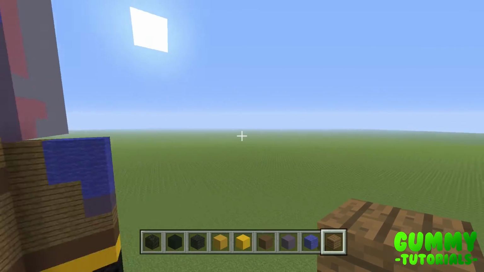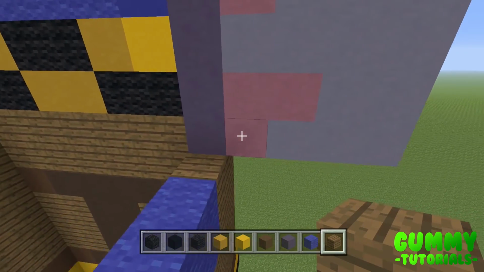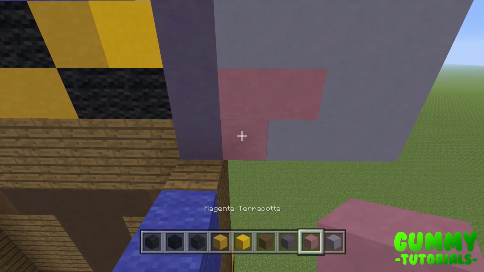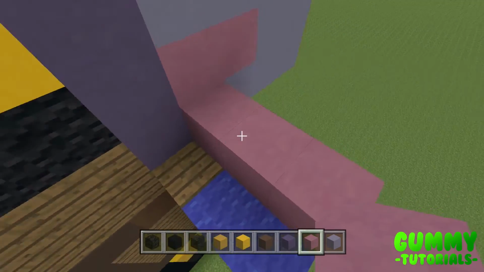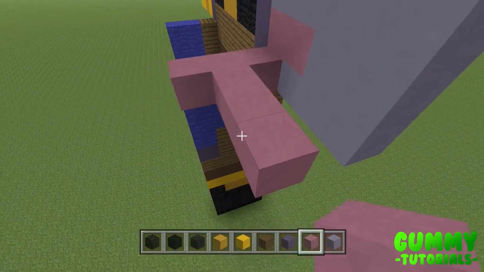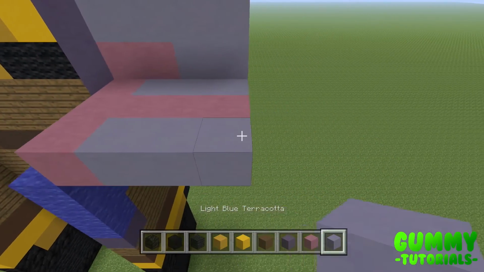So, we're going to come around to the rear side. Starting off with the basic hand, the light blue and magenta one, we are going to grab our light blue and magenta. Behind the magenta here, we're going to expand 1, 2, 3 backwards, and on the third block, which would be this one, so second block that we've built, but third block in, we are going to expand 1, 2, 3 to the right, and in the 3 blocks in front of it and the 3 blocks behind it, we're going to place light blue terracotta.